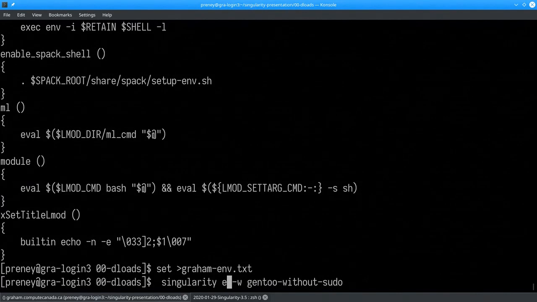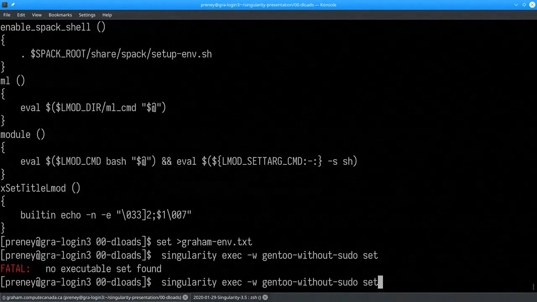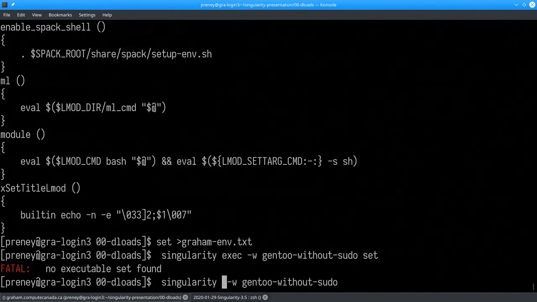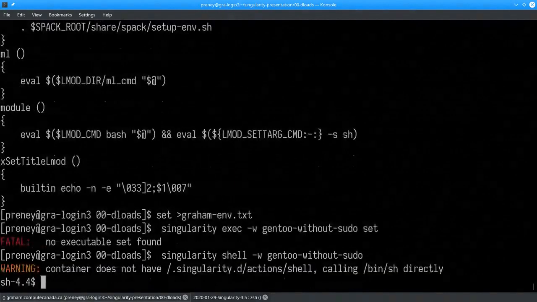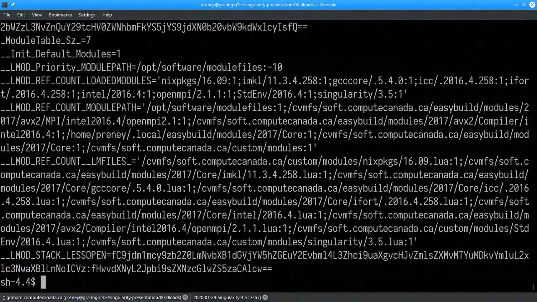So I'll do exec here, and I'll run the same command inside of it, and we will see there's a difference. If we do set inside the container, my apologies, we'll do this with shell so it'll be clear, you see the output's different.